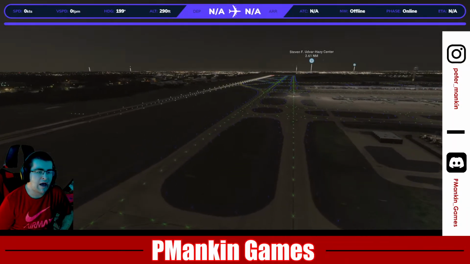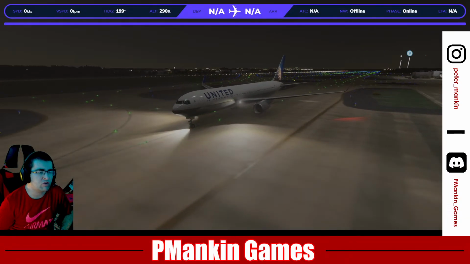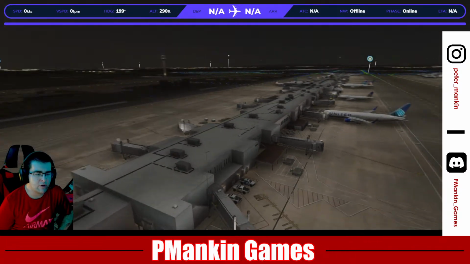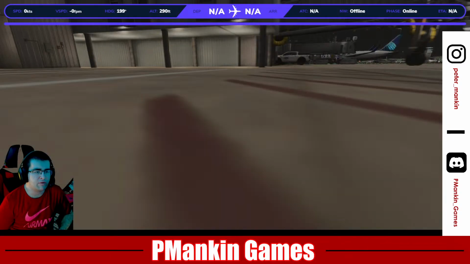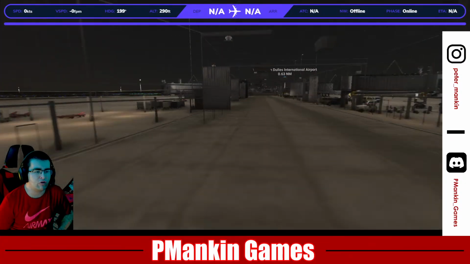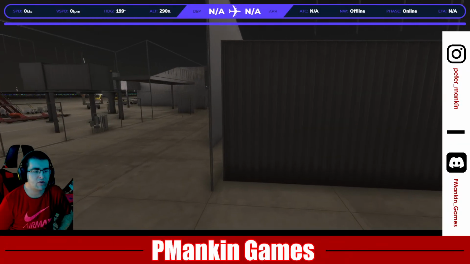The taxiways are detailed. What is that right there? Oh yeah, that's a United 767. Wow. Okay. Whoa, bit of stutter. Okay, there you go. So there's no interior to this terminal, unfortunately. I'm really upset that they did not incorporate this.